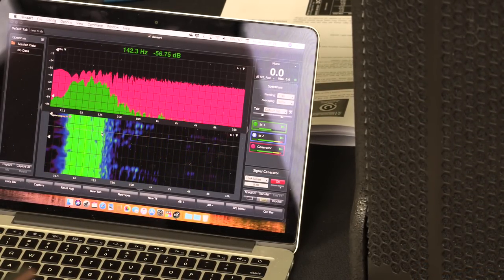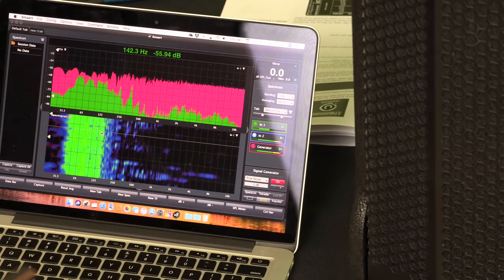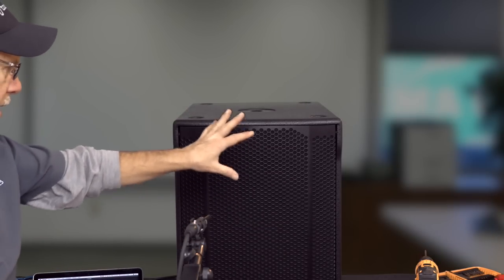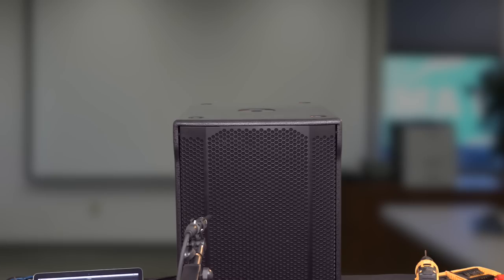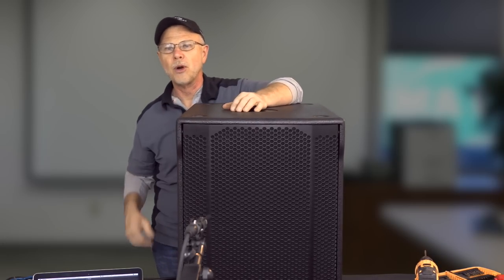But once we do the install, we'll be able to kind of take the Smaart out and do some measurements on this thing. We're going to go ahead and shut that off. But you can kind of see now what the response of that speaker is. For a 15-inch, let me get back around the table here so that we can get into the camera. But for a 15-inch, I'm really quite impressed.